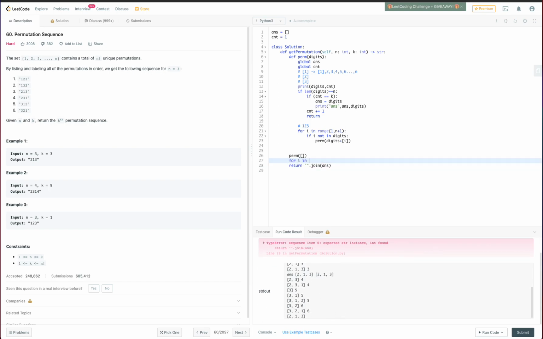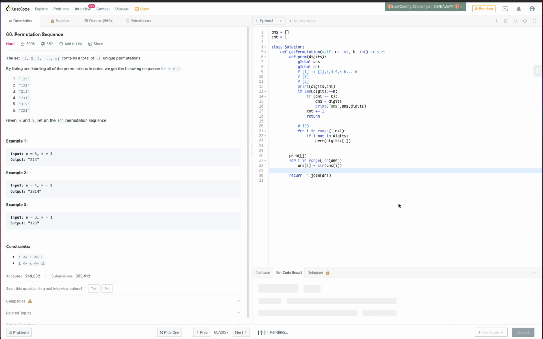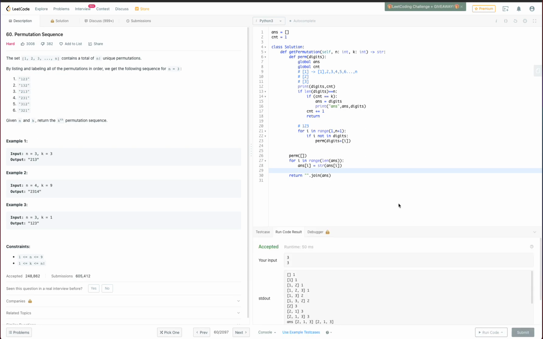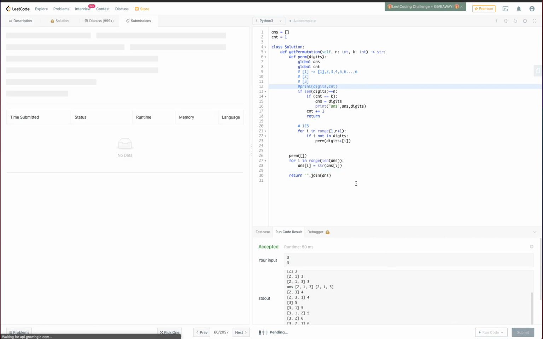For i in range length of answer, answer i equals string of answer i. Okay, maybe let's not make it super verbose. Nervous.